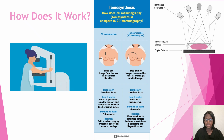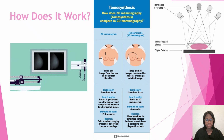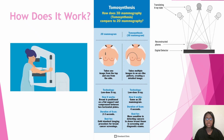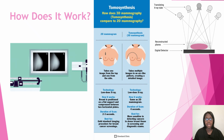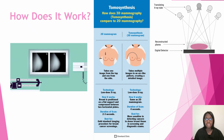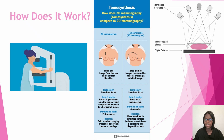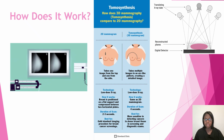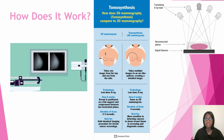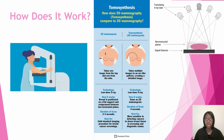It takes about 2 to 3 seconds for the patient to hold their breath and then the image is taken, and afterwards they're done. So it's not a long image like the one you would take for your 3D. At my facility, we do the 3Ds in combo HD. If you pay attention next time you work in mammography, or you're a student in clinic, pay attention to what images y'all are taking for your 3D.